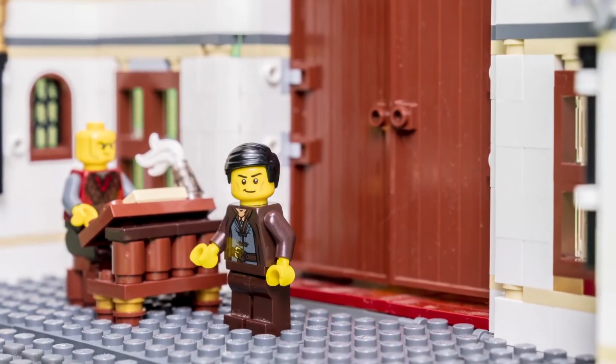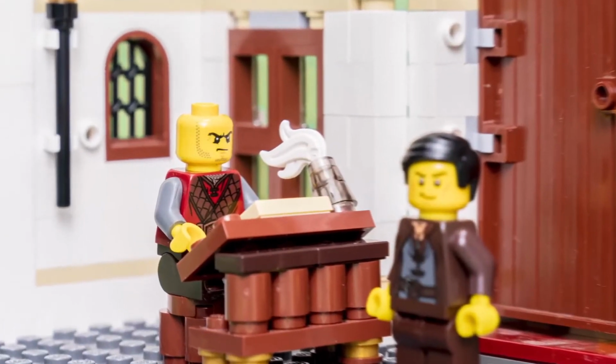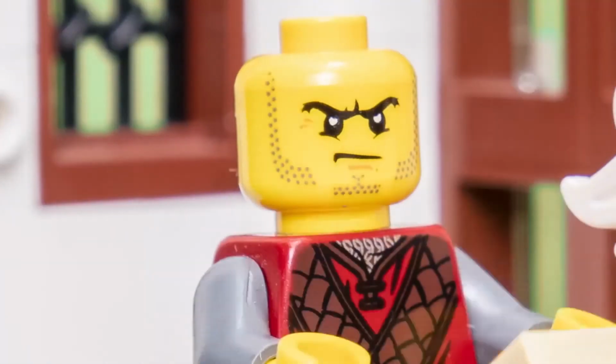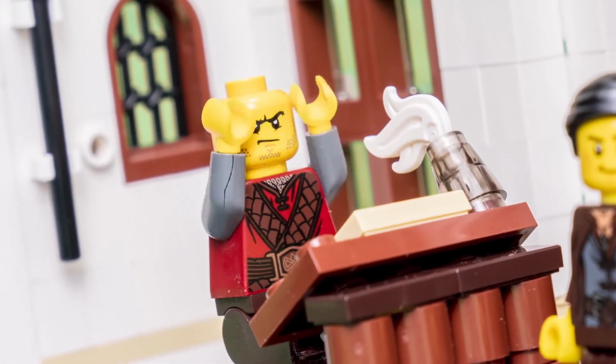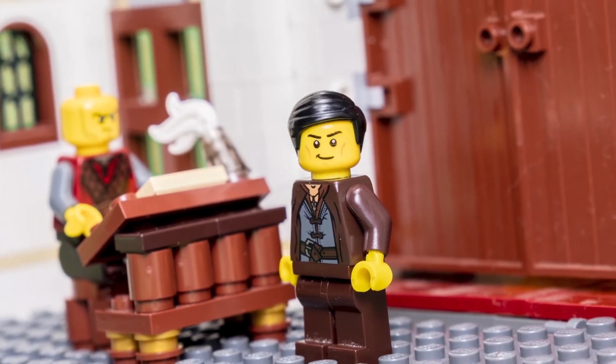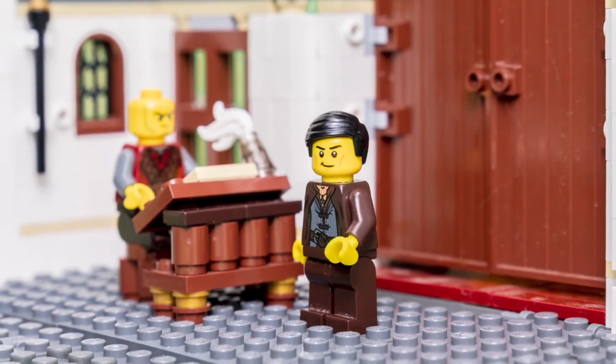This Jesus thing is spreading everywhere. I'm aware. They think he's alive. Hashtag, yep. Someone should do something. I hope you have something constructive to say. Give me letters to the synagogues in Damascus so I can arrest all the believers and bring them back here. Now you're talking. Saul set off for Damascus with the blessing of the high priest.